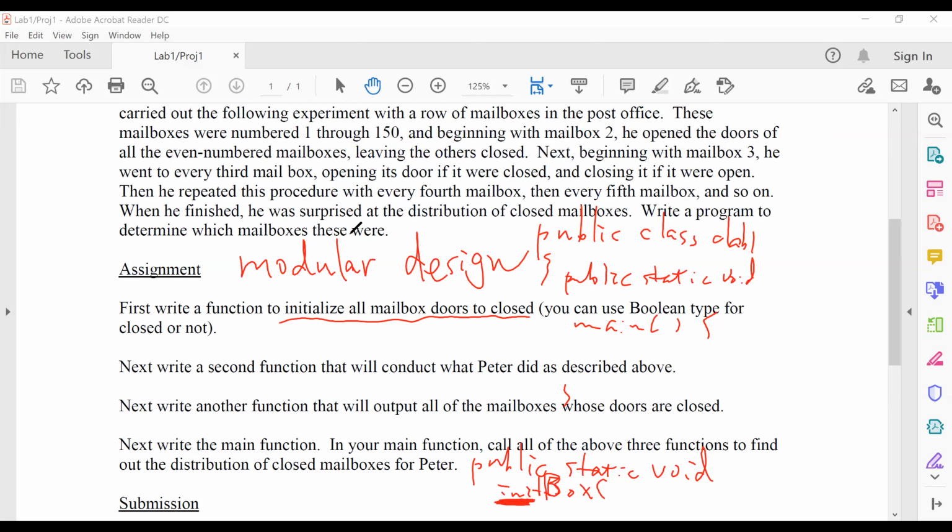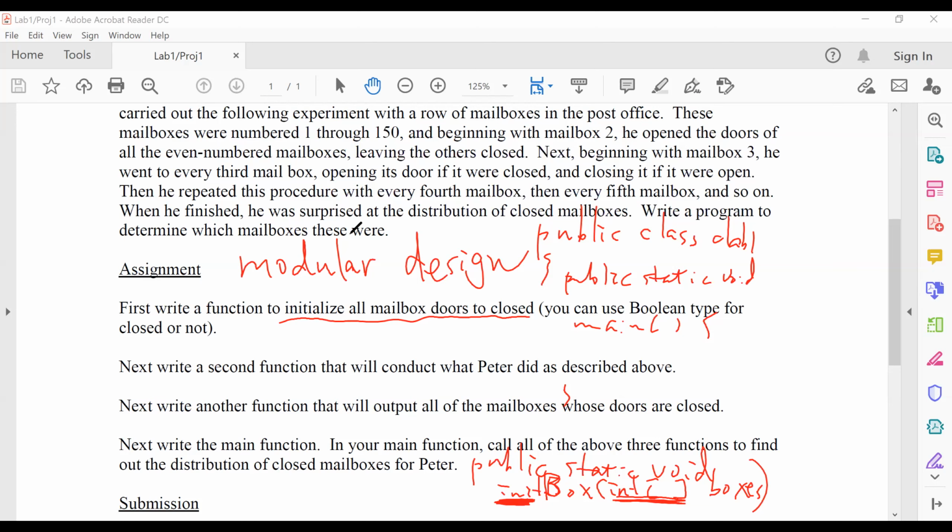This method is going to deal with a mailbox, and the mailbox you're going to pass in from main. So suppose you just call the parameter box. The method parameter is an array.